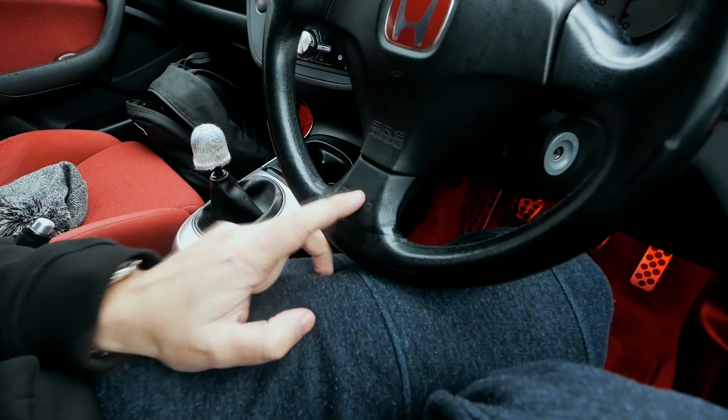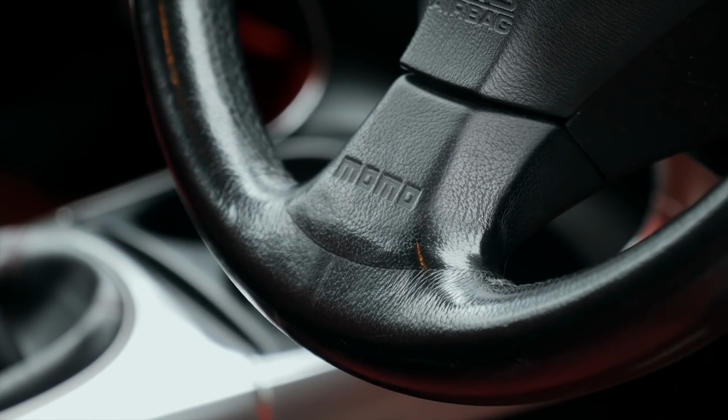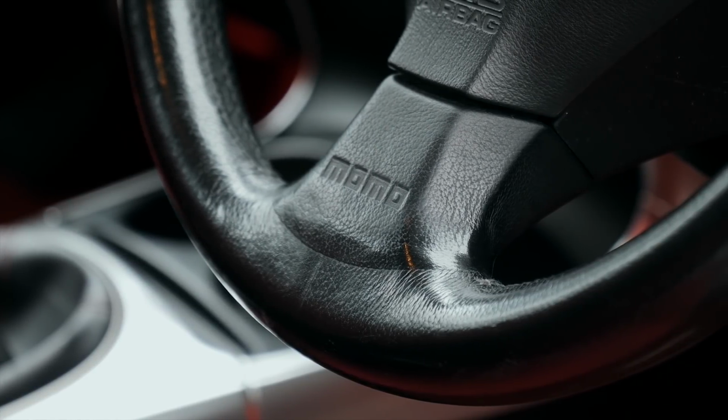Let me tell you about this car quickly, right? This car was advertised on eBay. I woke up Saturday morning. Someone emailed me to say, Calvin, I've got an Integra DC5 Type R. Do you know what I realised? It's got Momo on the steering wheel. The EP3s don't have Momo written on them, but one of you lot emailed me and said, Calvin, I've got a DC5 Integra Type R that I want to sell, and I was like, I'm interested in that. I opened up the email. It was a black one, really nice looking car, had loads of bits done to it, and the fella said he would take £9,000 for it, and it had done similar miles to this car. So I was like, okay, fair enough, sounds all right.